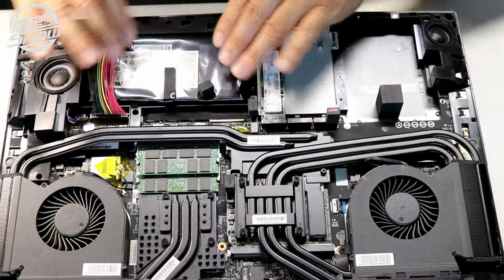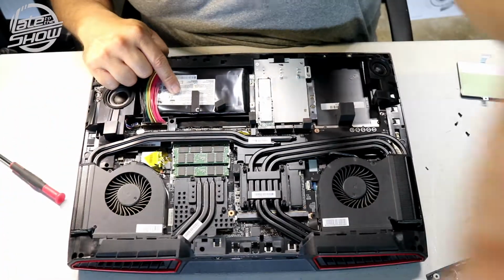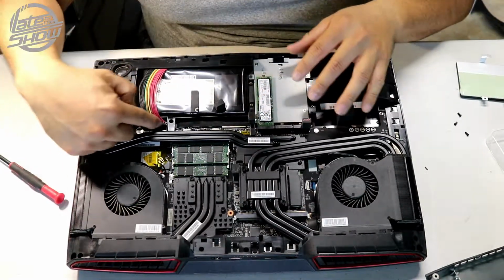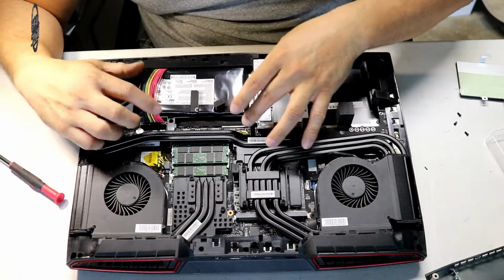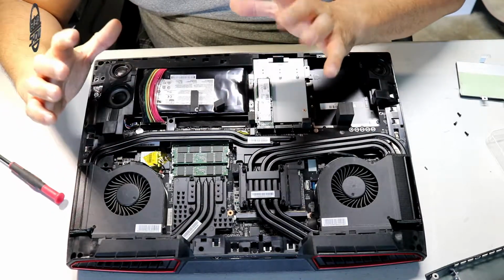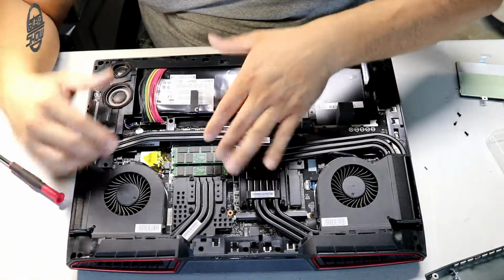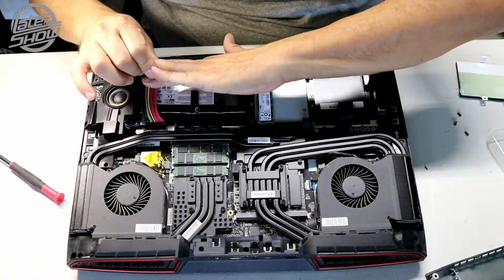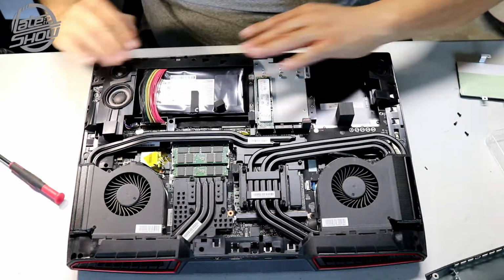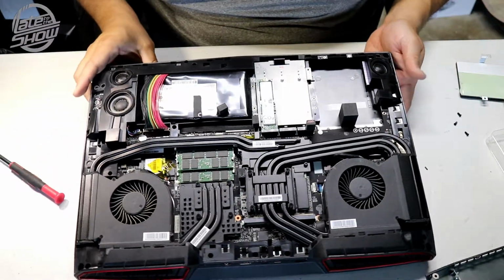Now the battery itself is pretty protected, but it's replaceable. Let me zoom out again so you guys can see a little bit. The battery is replaceable. It's a huge battery. You would have to disconnect this end of it first. You're gonna have to take it off, and there's tape underneath of it, so you've got to be careful when you pull it out. I'm not gonna remove the battery because it was very difficult. When you remove the battery, you have to tilt it back up and then take it out. It's almost similar to a memory module, but because it's hitting on this slot, I don't want to end up removing other stuff.